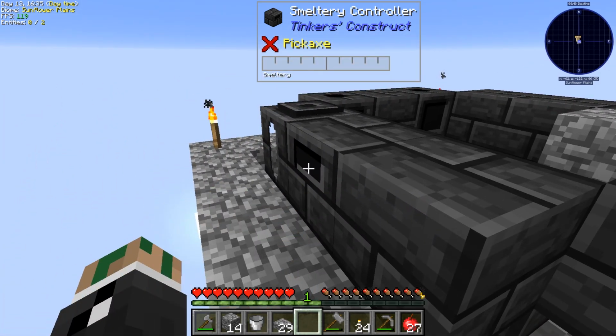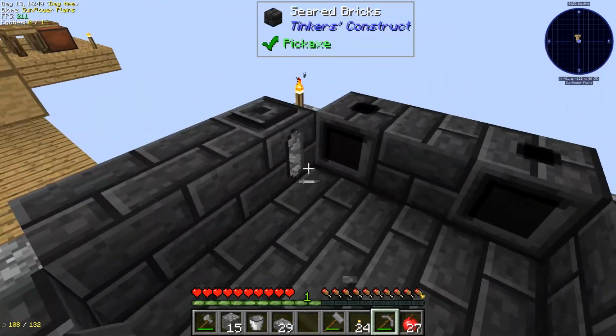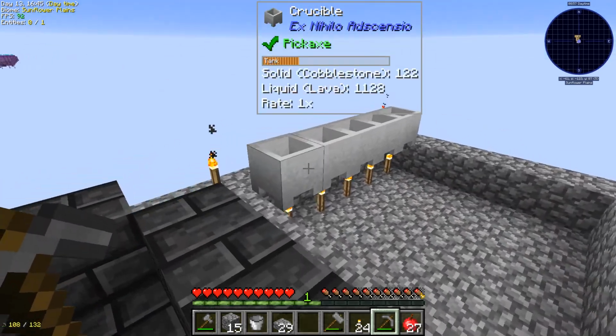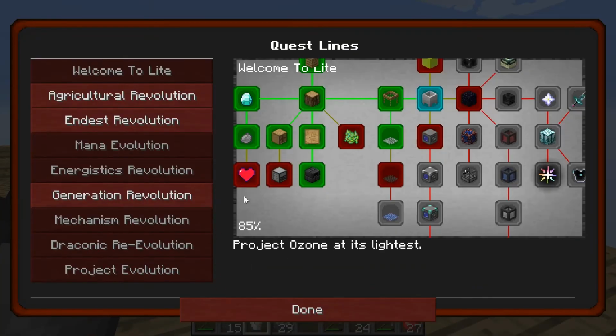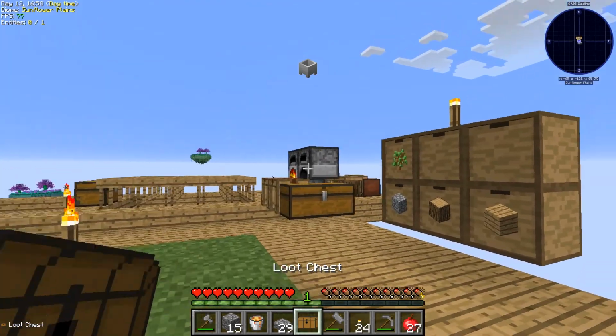Yes? Oh, and well, we can't take the cobblestone. Let's take the cobblestone out. We good? We running? We are running. Okay, so now, with our newly found bucket of lava... Quest complete. Yes. Well, we do so good. We do so good. Okay. What is this?